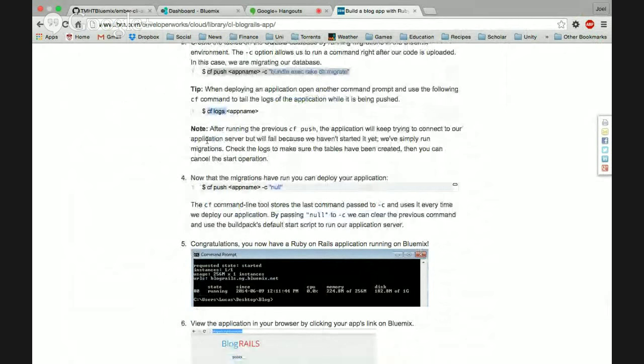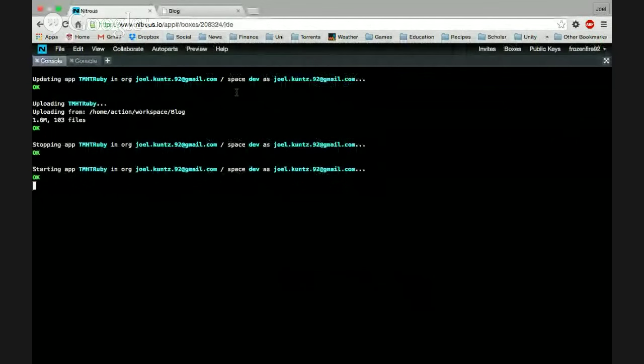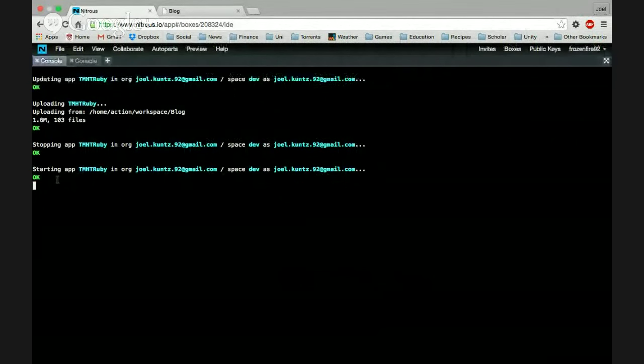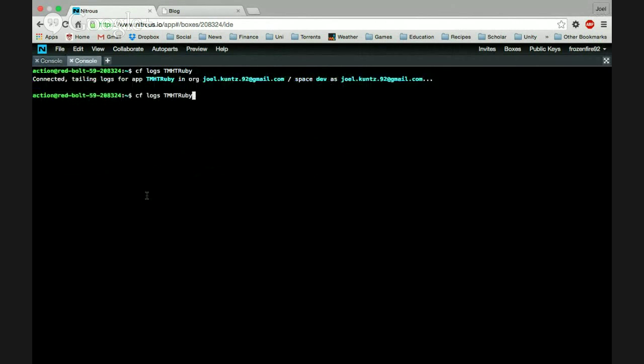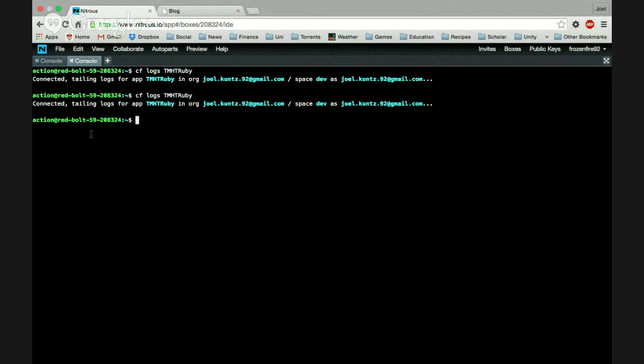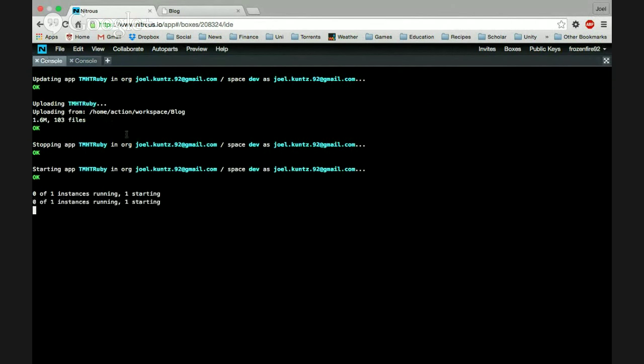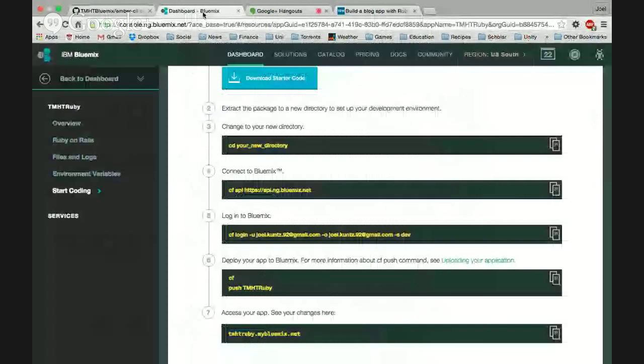Okay, so one thing I found when I ran this before is it'll get to the part where it's saying starting the instance and it'll just keep failing. So what this cf logs was supposed to do was tell us when the database was properly created. Last time I just let it run until it died, but this time we'll just give it a little while.